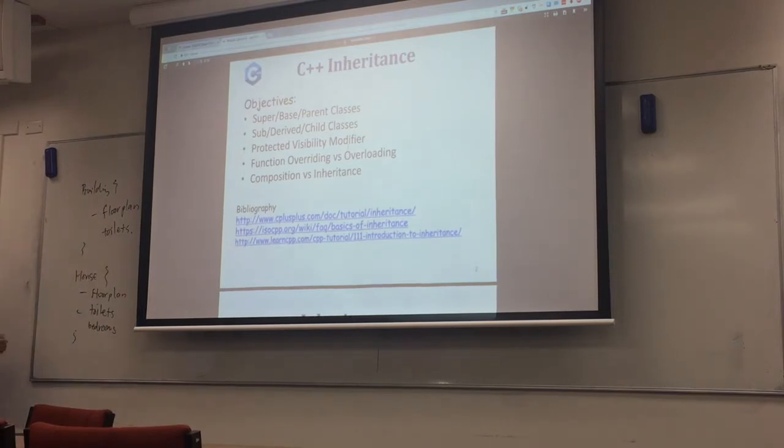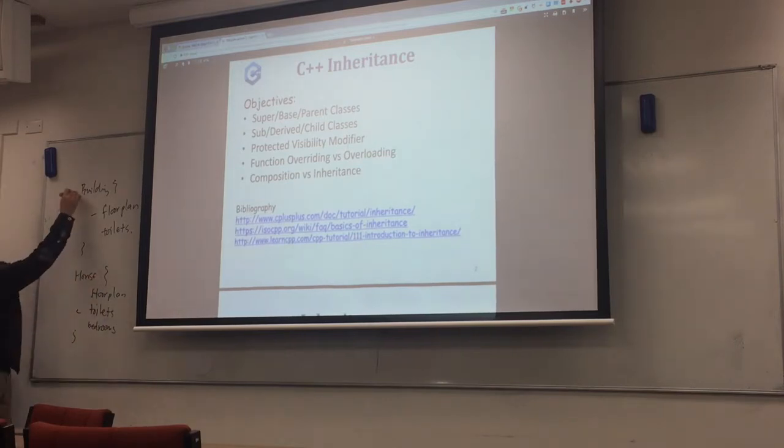And in terms of semantics, it makes sense to say a house is kind of a building. So instead of having to declare all of these variables again, how about we just inherit them from this? Right. So that's the origin of inheritance. And in terms of terminology, this is called a base class because it contains the basic stuff, right? The other classes will need.